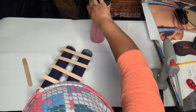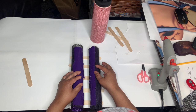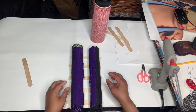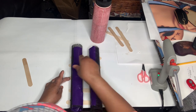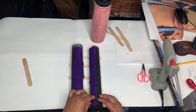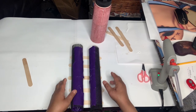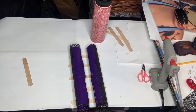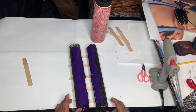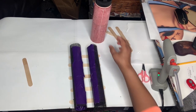This cup is pretty heavy, so we're gonna make sure it holds. Hey, y'all see what I did wrong? See, I don't pay attention. It's okay. Y'all didn't see what I did wrong? Y'all get it eventually. I'm not even going to fix it. I'm just going to leave it just like that.